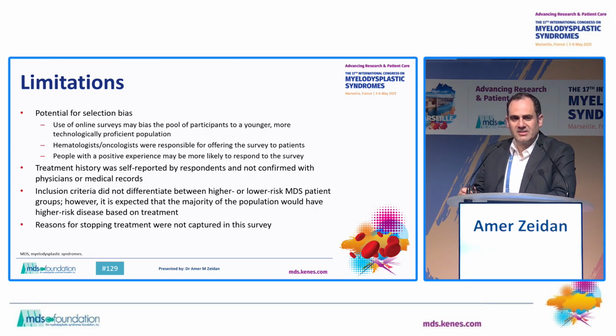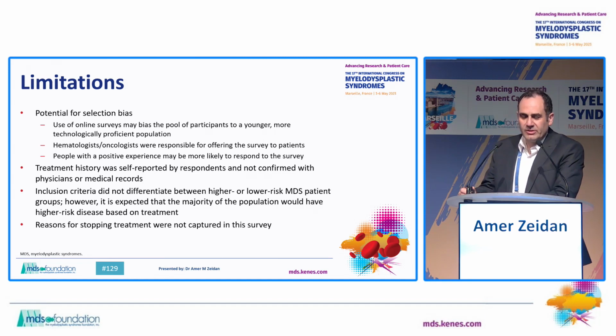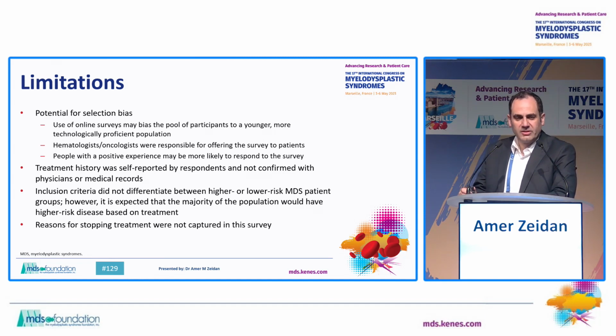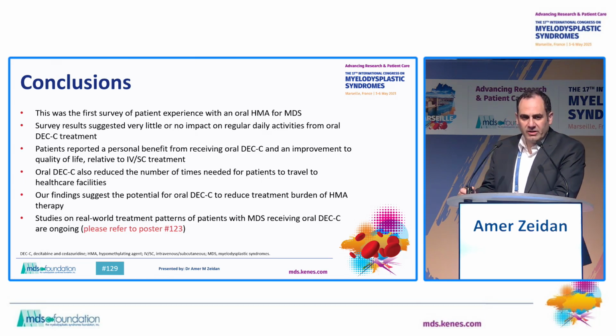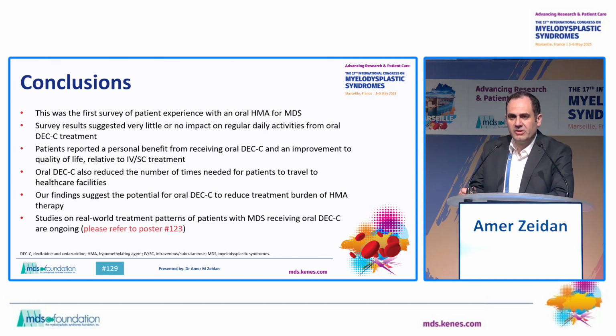Like, we did not ask about higher and lower risk disease. We did not look at objective outcomes. It was focused on the patient experience. And lastly, for the patients who had stopped the oral decitabine, we did not ask about the reasons for stopping the treatment. So in conclusion, this is, I believe, the first survey to look at patient experience using oral hypomethylating agents for MDS.